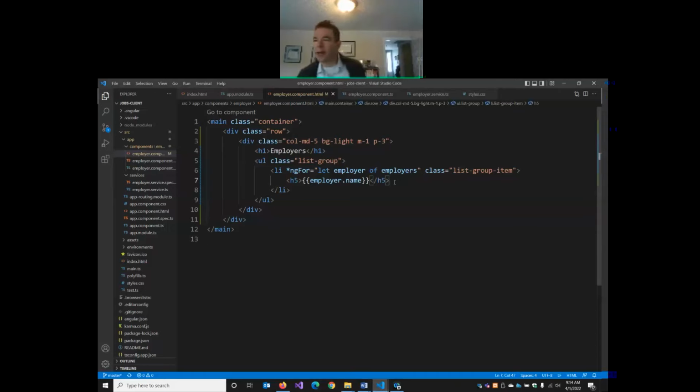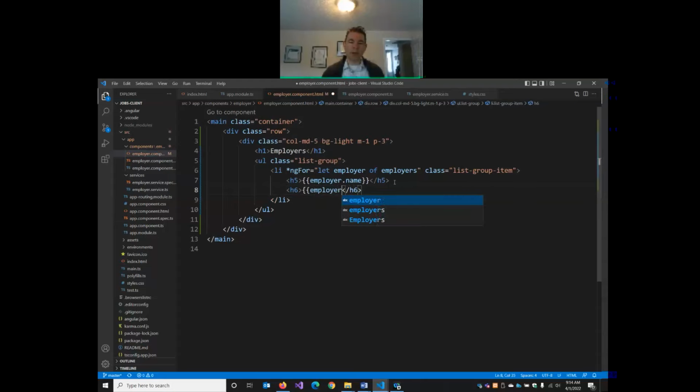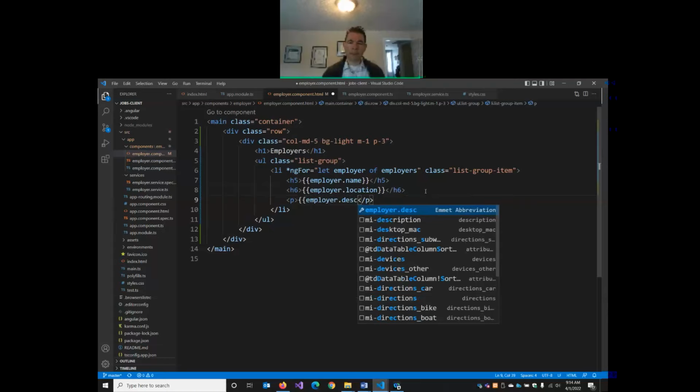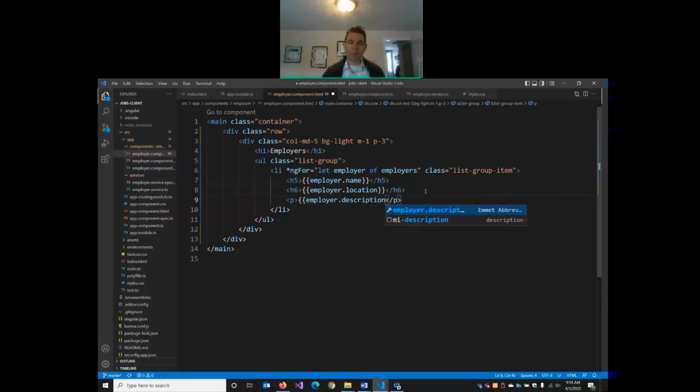So maybe under this heading, I want something like, we'll put in an H6. We can put in the employer location. And we can put in the employer description. So we'll add both of those attributes.